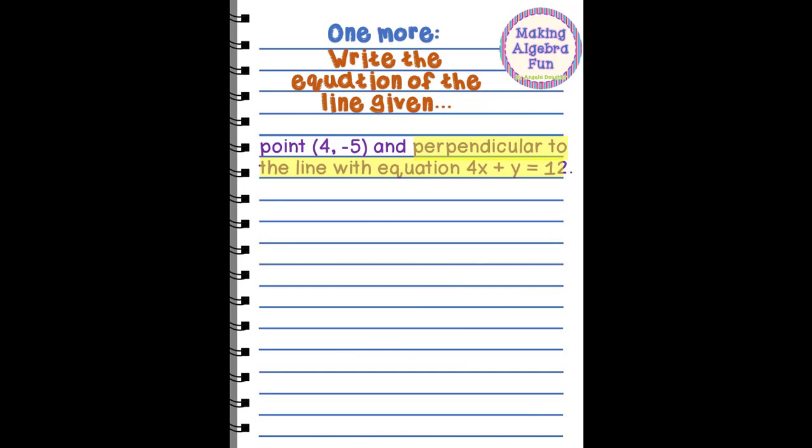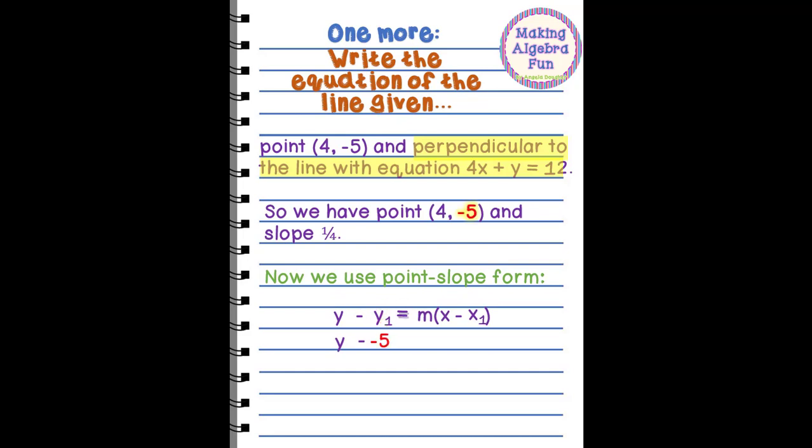So now we know that we have a point (4, -5), and we have a slope 1/4, and we can use point-slope form. So we take that same form, we take the y value from the point, y is -5, we sub that in. Slope is +1/4, and we get the x from the point, the x value is 4. And we do the same two steps. Distribute the 1/4, you get 1/4 x, and then 1/4 of -4 is -1. And I changed minus -5 to plus again.